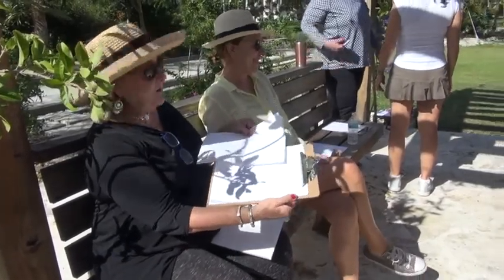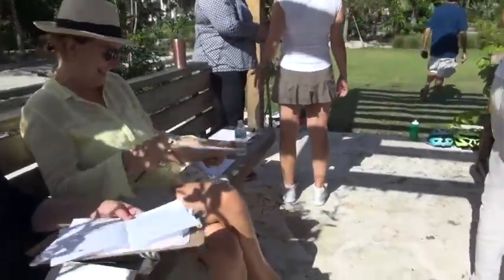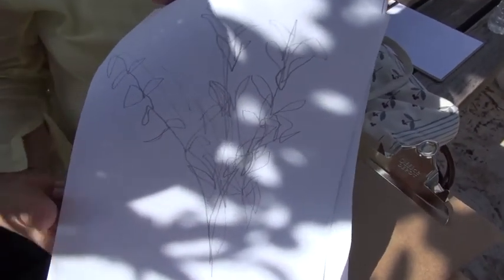This is my tree. No, look at Marie. Marie, show her your... Yeah, that's without looking at the paper. You just have to... Blind drawing. Thank you, blind drawing. Yes.